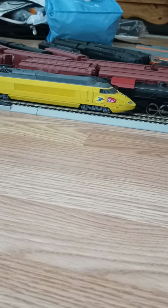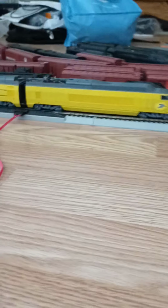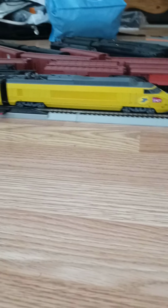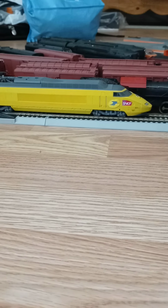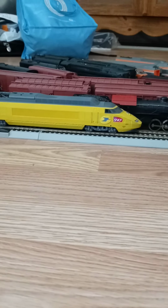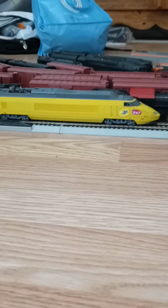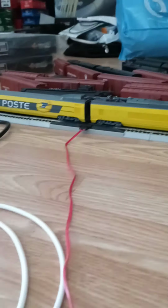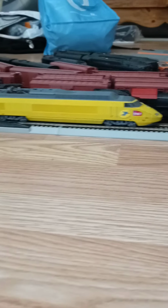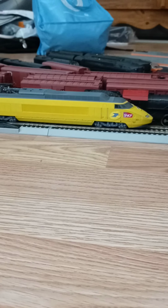Some people are like, well, that's ridiculous. Well, there's a drive in there, right? And there's a 5-pole motor in the middle. And this is a weighted locomotive. It does have a die-cast, I wouldn't say the frame, it could be, but there's a die-cast weight in there, kind of like what you see in die-cast diesels. It's got that die-cast wall around the motor to give it extra weight, which is pretty good and gives it a lot of good pulling power. It's not super heavy. I don't know how exact, it probably weighs close to 1.5 pounds, maybe just close to 1 pound, the locomotive, even though it's mainly plastic.